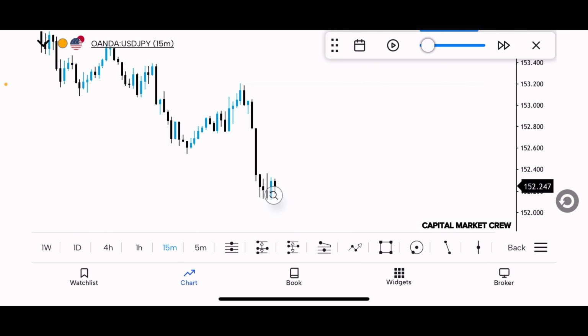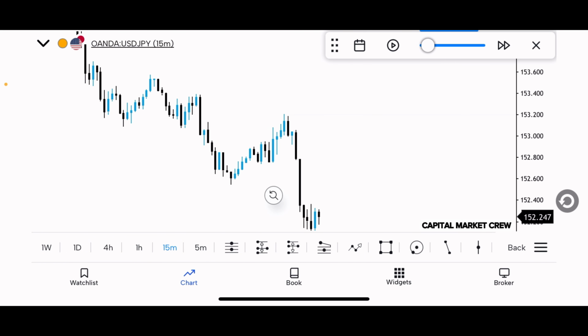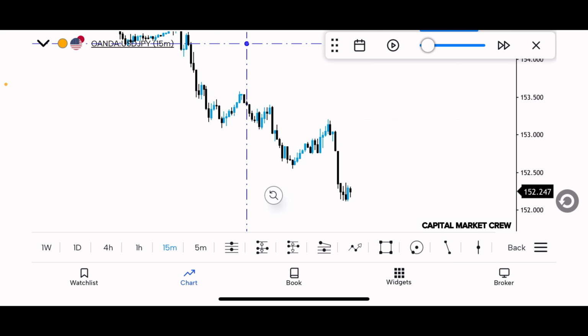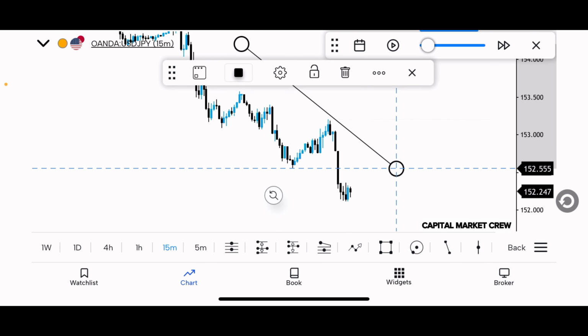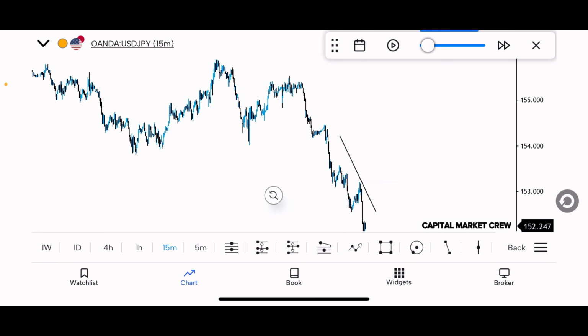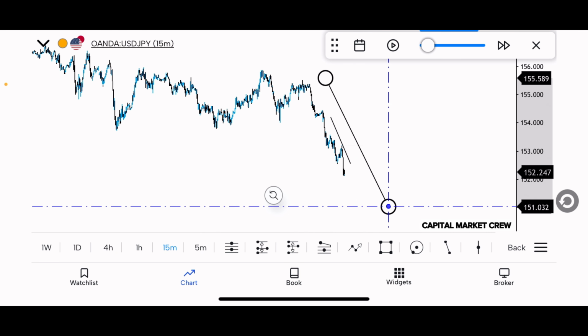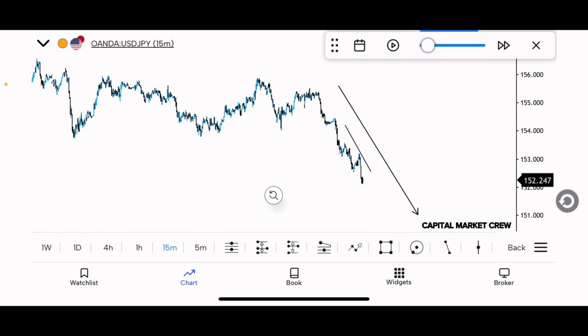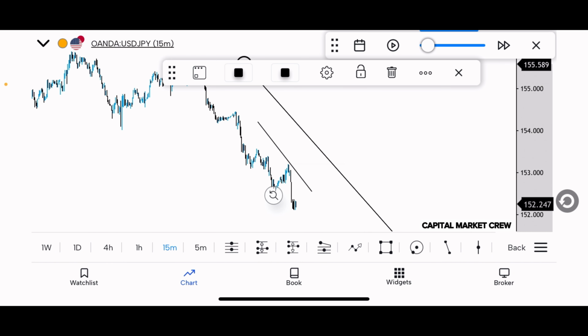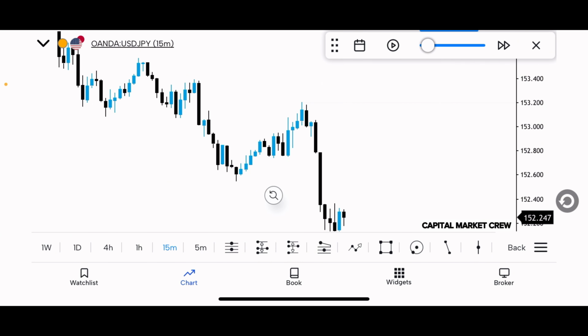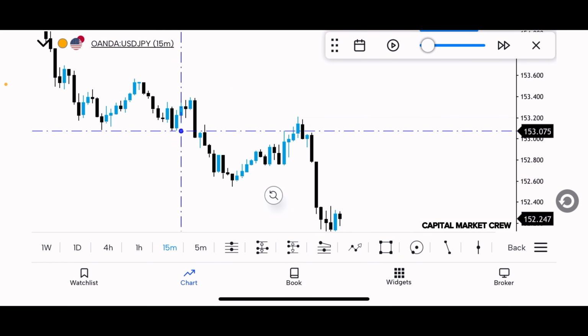For this liquidity example on the real charts, I'll be using USDJPY. This is the 15 minutes time frame for the example. As you can see, we're in a downtrend, market moving low. Again, if we zoom out a little, you can see the current movement of the market is a downtrend. We are moving low from here down here. This is a downtrend. We have to look out for the recent break of structure to follow the trend.